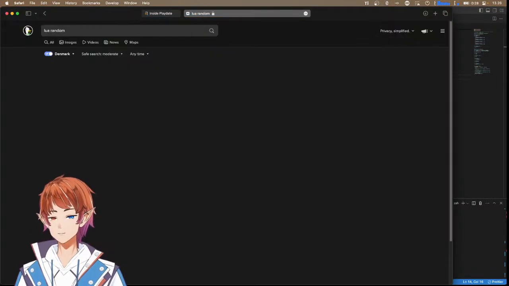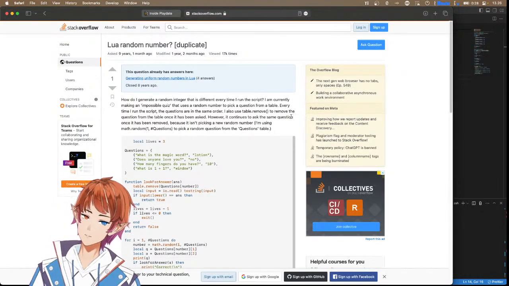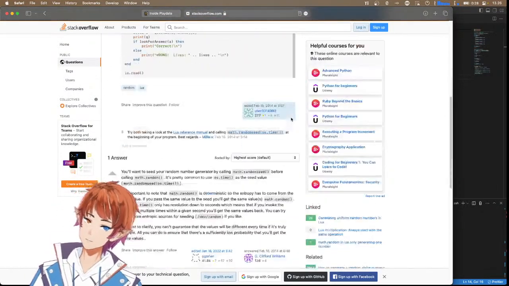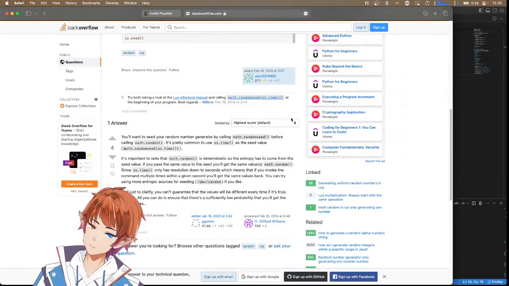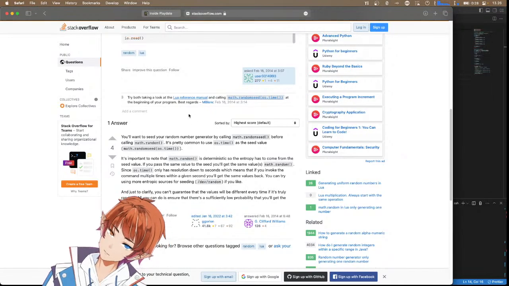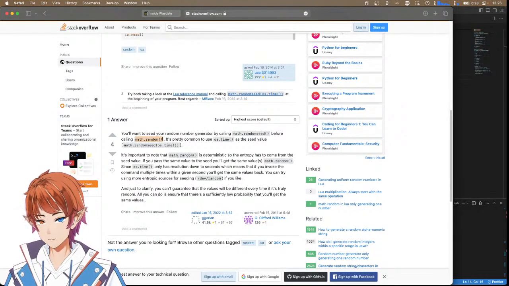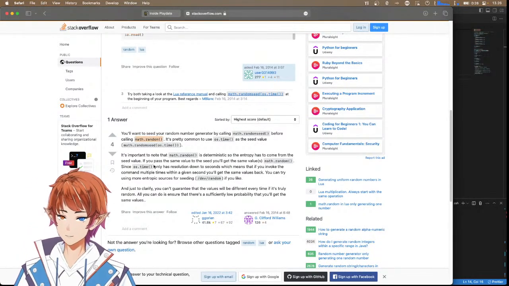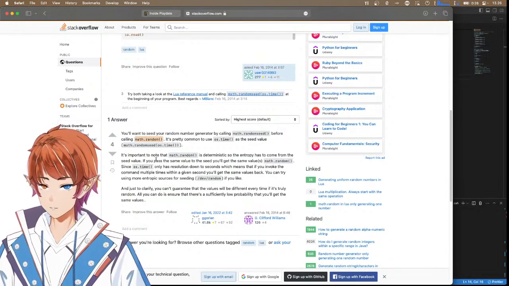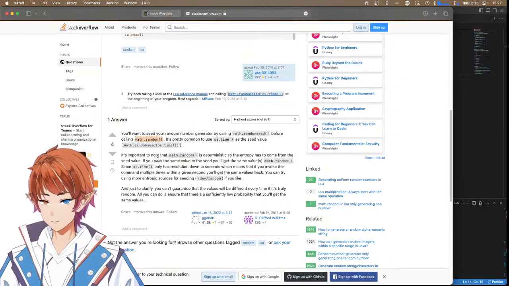Lua random. Okay. Math.random. It's important to note that math.random is deterministic, so the entropy has to come from the seed value.